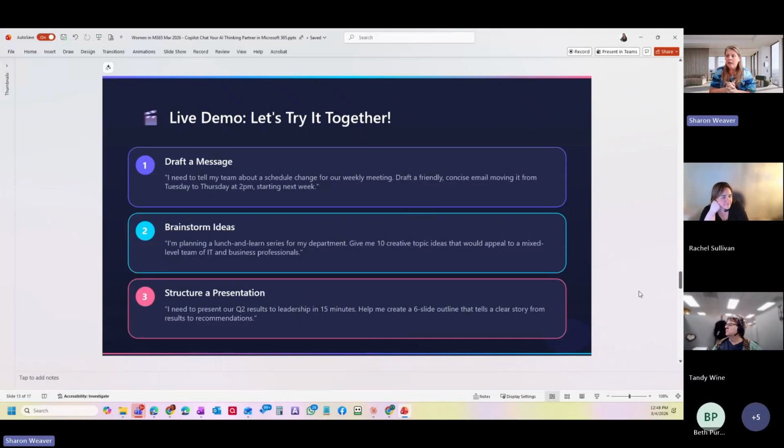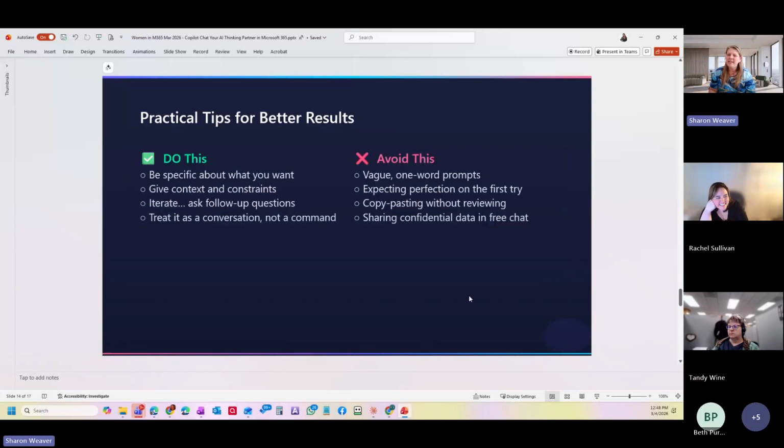So usually when I do a training, I give people things to do. So I thought, if you want to try some of this, what's really fun is when I'm training and when I'm speaking on chat, everybody's over here typing stuff in and trying it. All right. So I've shown you some of the things that you can do with this.